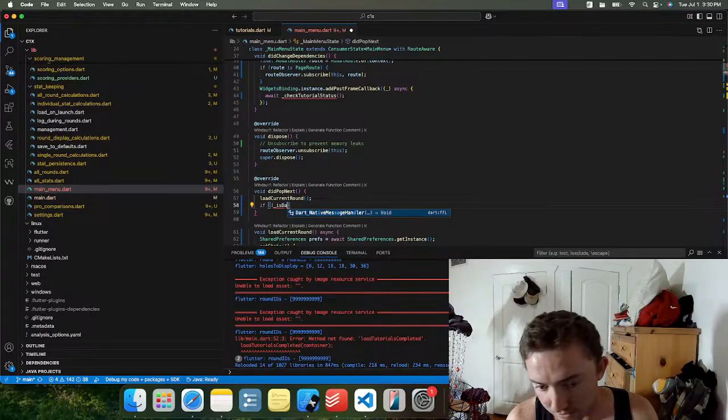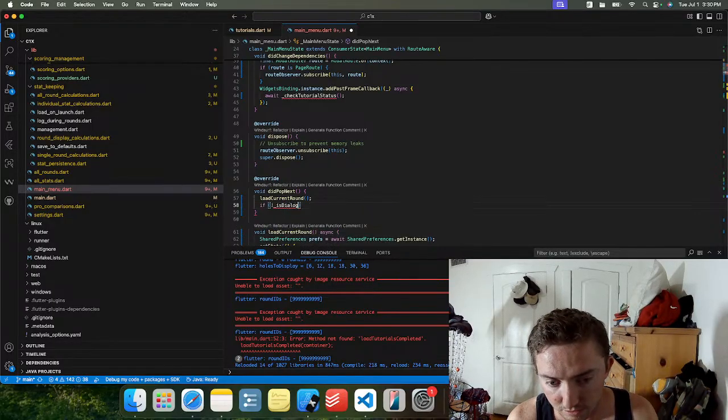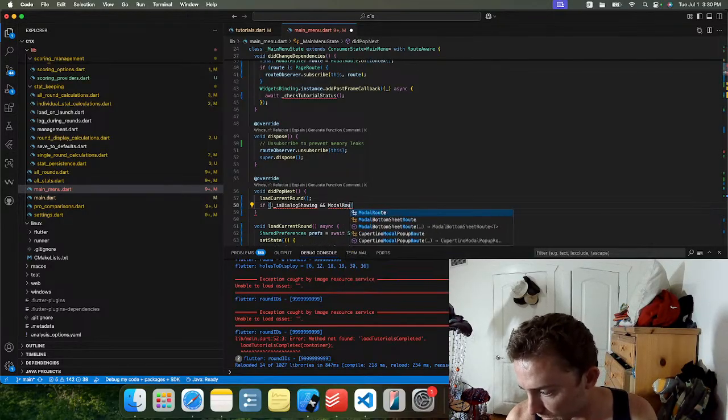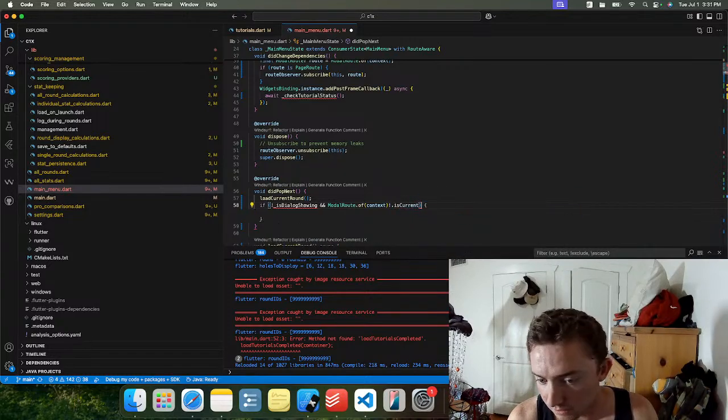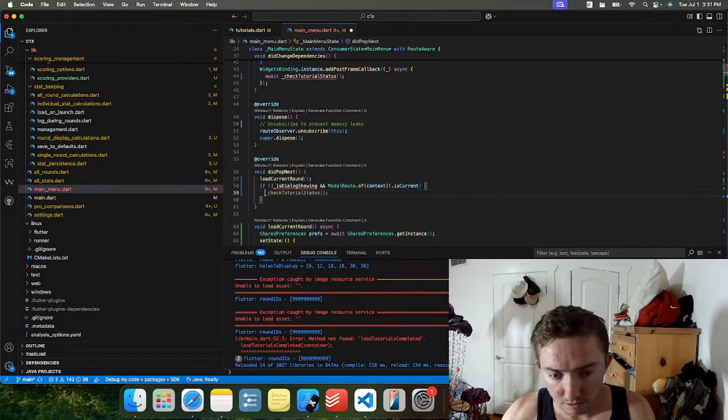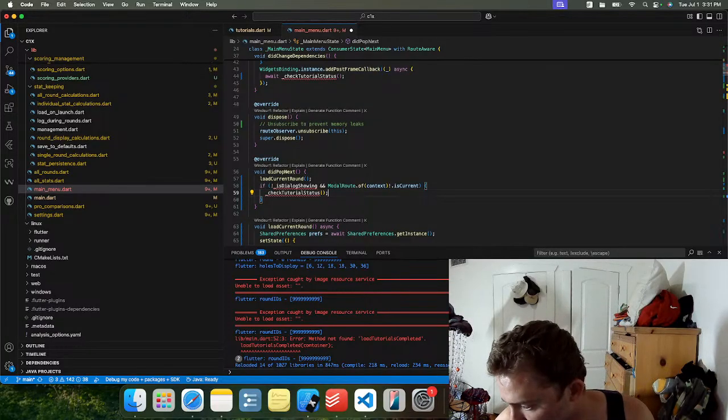If is dialog showing and modal route of context current. Here I can check tutorial status.